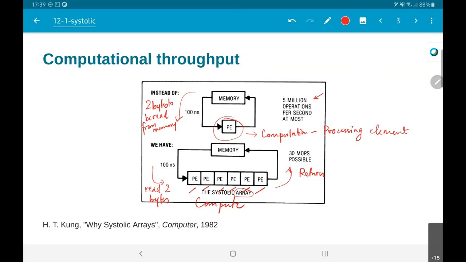Which means that both PE 1 and PE 2 are operational, they are working on some computation. They pass on the information and therefore peak rate has now gone up by a factor of six. The number of computations now becomes 30 million operations per second.